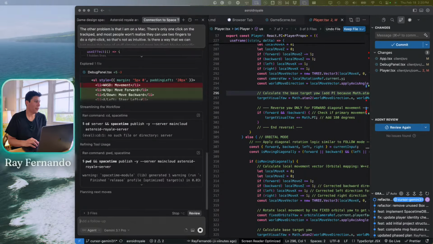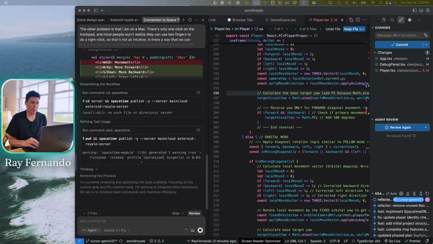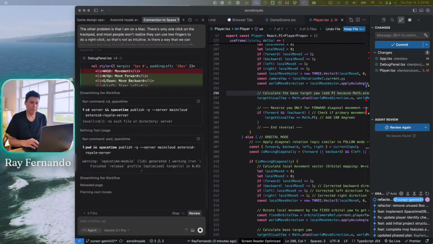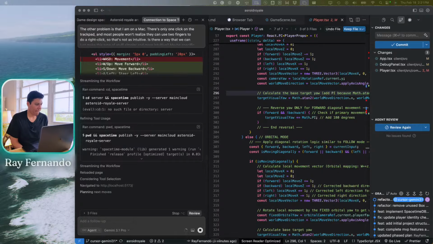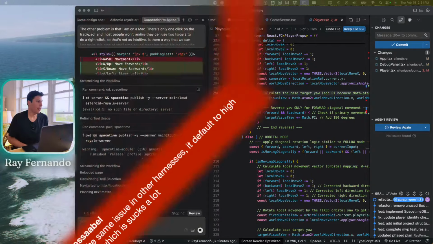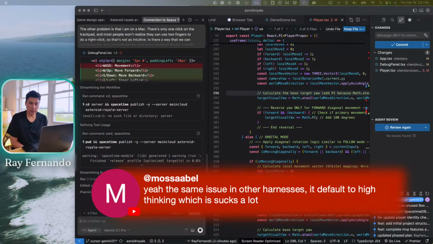Okay, Asteroid Royale server. Okay, cool. Awesome. Yeah, this is the same issue as in other harnesses that default to high thinking, which sucks a lot.